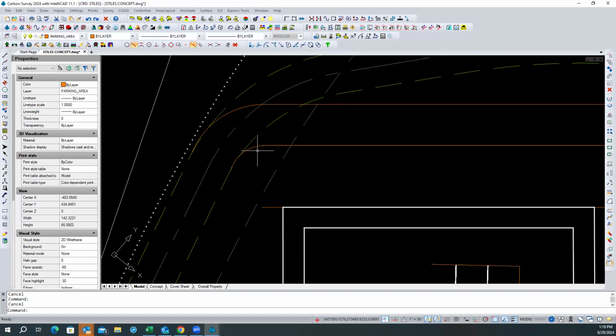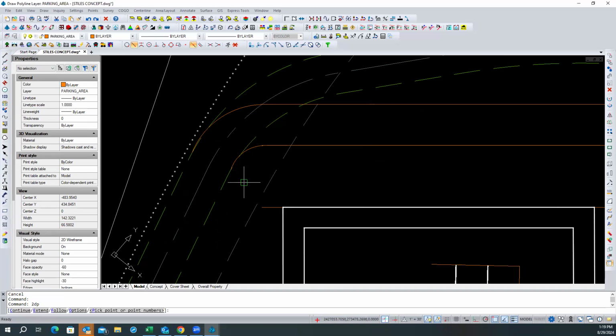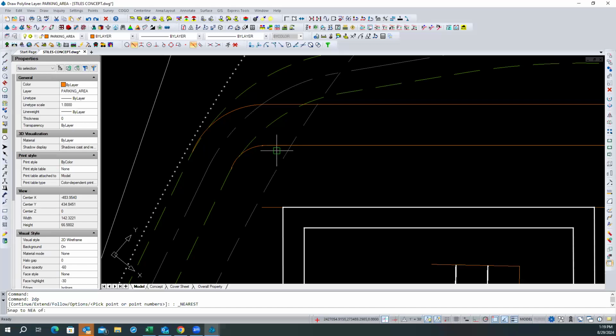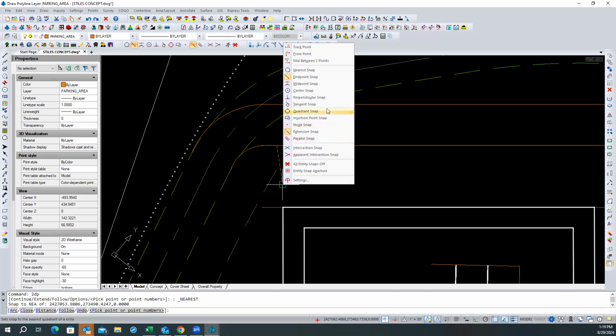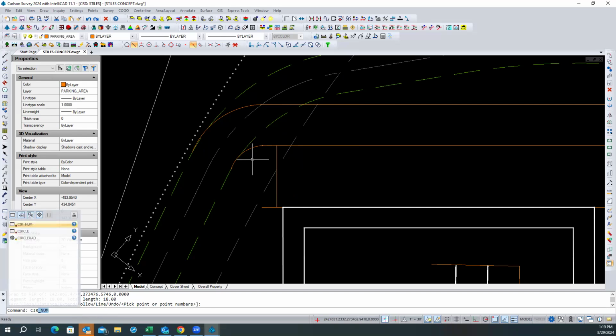So if we come off of this, so that's at 10 foot. If we use a 2 foot, so circle.